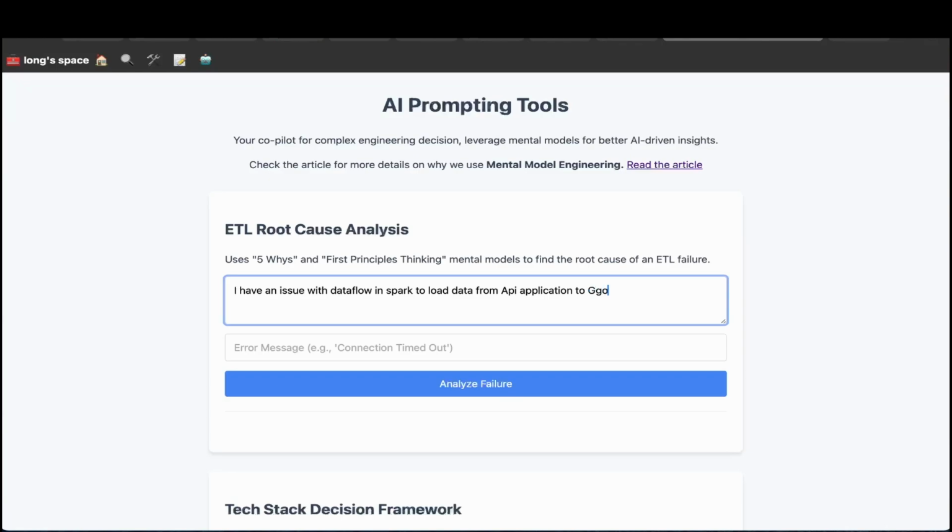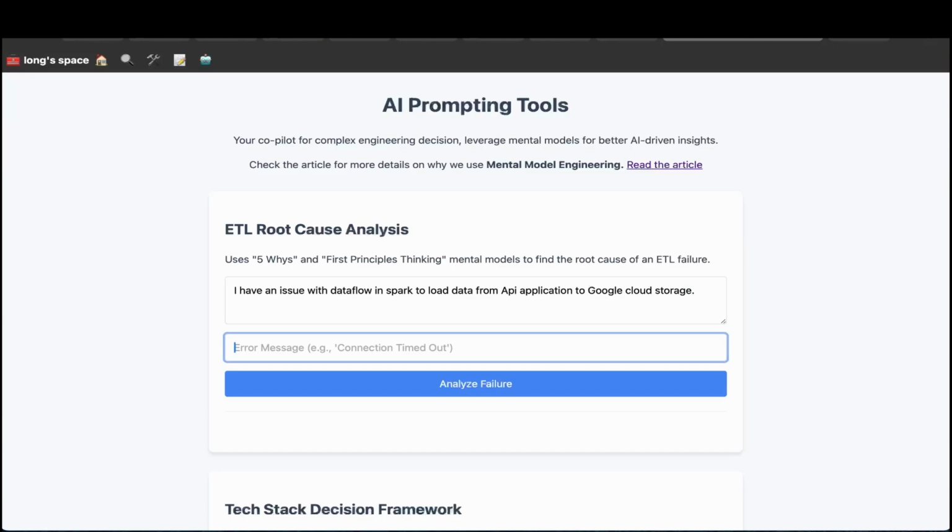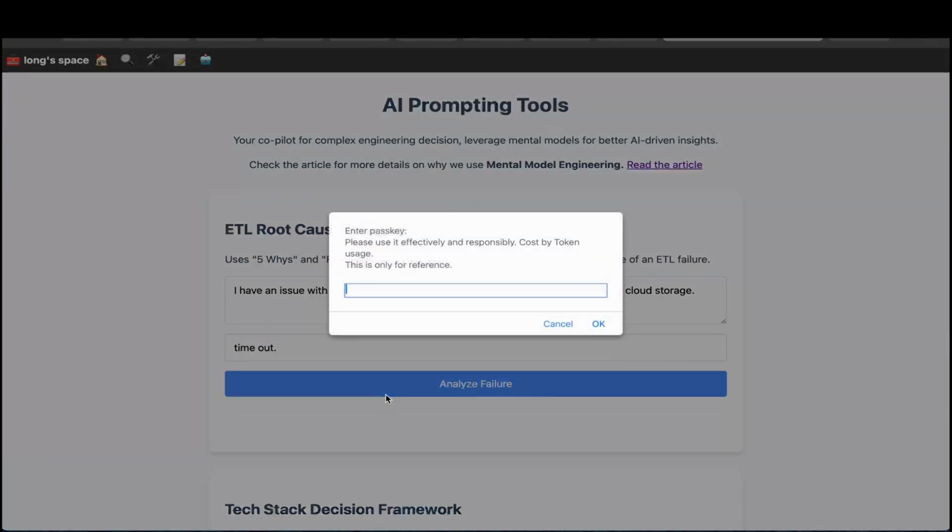This is Google Cloud Storage. And the issue is just the timeout. This one I need to put some restriction on for the people who access the application, so I just put on a key. Without the key, you won't be able to do anything.